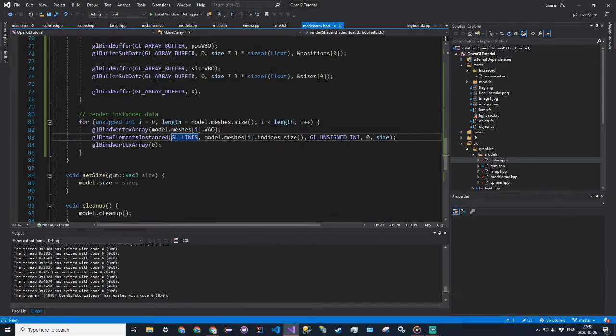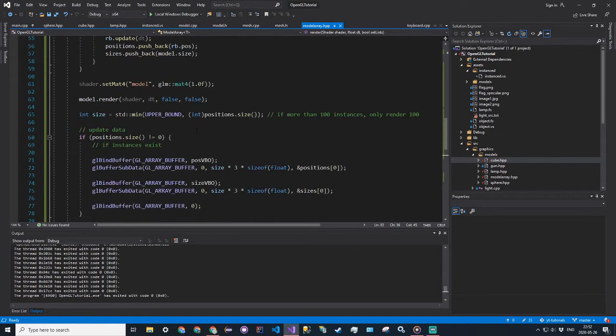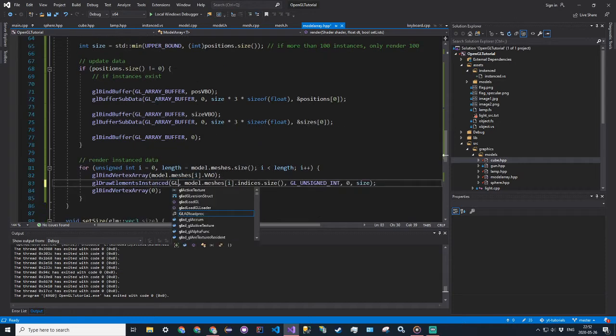It's not their fault, but we're going to create a separate model, because I also don't want to have to pass in another parameter saying render GL lines. That would just make things really complicated. So we're just going to create a whole new model altogether called a box. I know, so creative. It's going to be kind of annoying, but it'll make the stuff next time a lot more focused on the actual topic. And this is instanced too.